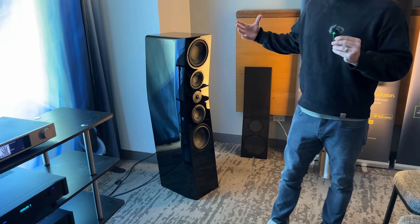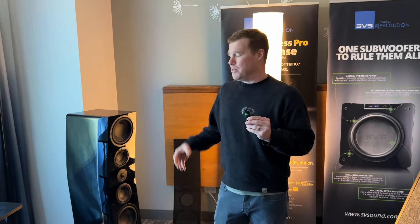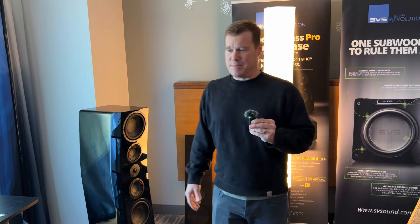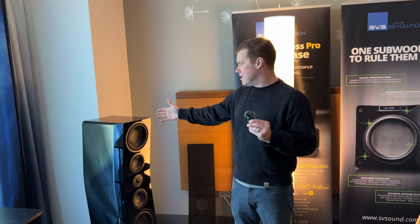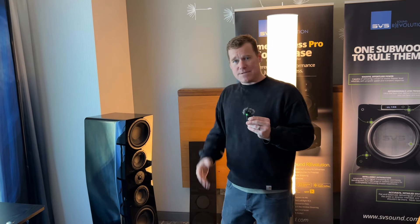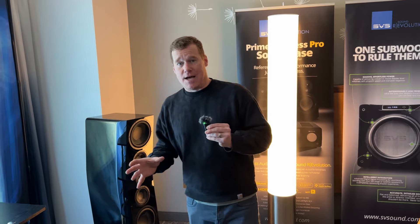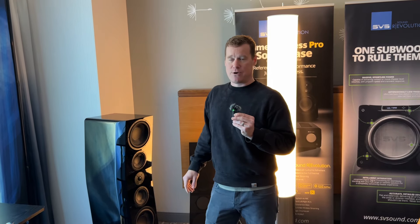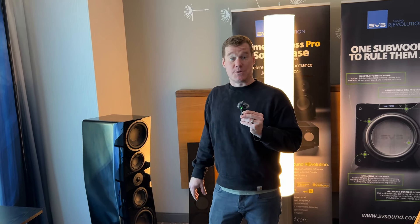Really, this is the life's work of our engineering team. We left no stone unturned and we think it's going to be an amazing success for us. We have three different finishes: the black gloss here, our first ever white gloss finish for the towers, and a black oak wood grain as well. There are seven speakers in the line, but we can head next door where we have our home theater setup and more of the models on display so we can check those out too.